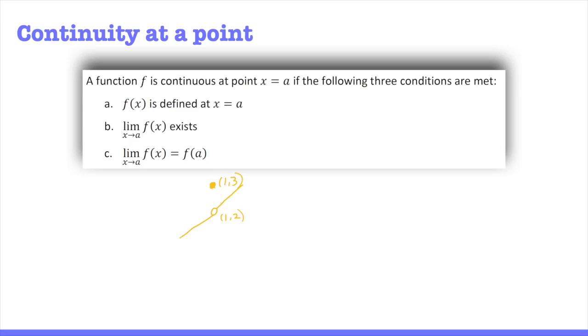This graph is actually defined at every point, which means that f of 1 actually does have an answer, it is 3. However, what we can recognise is that as x approaches 1, whether it's from the negative or the positive side, it's actually approaching a y value of 2. So here what I can recognise is that the limit as x approaches 1 is not equal to the value of the function at 1, and we can clearly see that as 2 does not equal 3. So in this specific case, the graph is discontinuous because the limit of the function as it approaches 1 does not equal the value of the actual function itself.